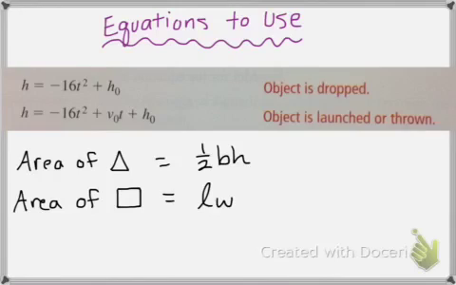There are a few different equations that you might be using today or on tonight's homework. The first two are actually real equations that you might see in a physics class that can be used to model when an object is dropped and when an object is thrown. This is taking into account the effect of gravity and the path of a projectile.